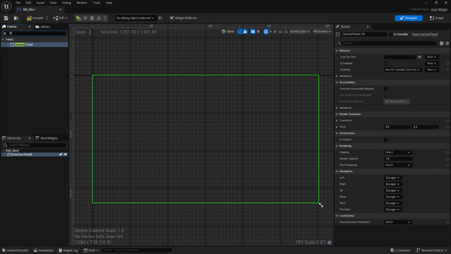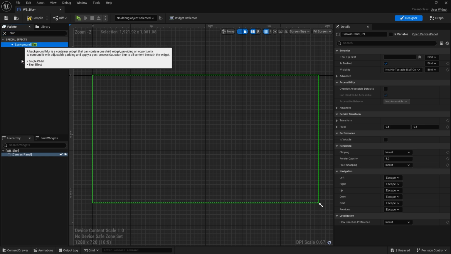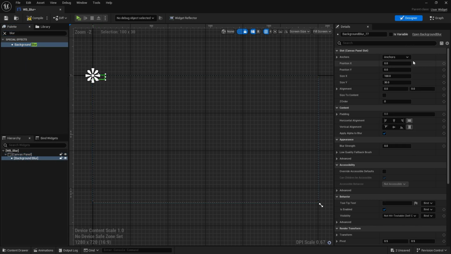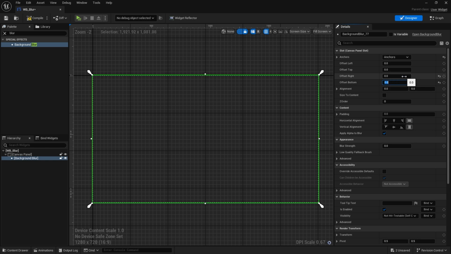Let's add background blur inside the canvas. It should cover the scene completely. Let's increase the blur strength value a little without exaggerating too much.